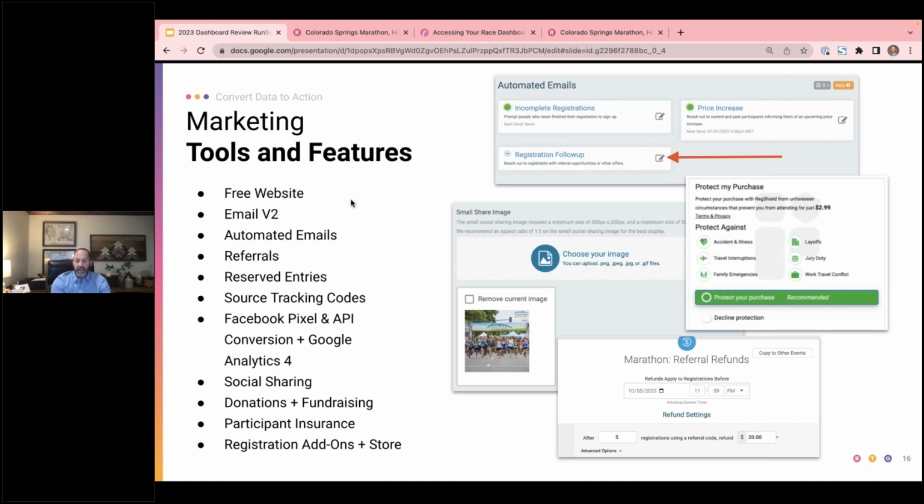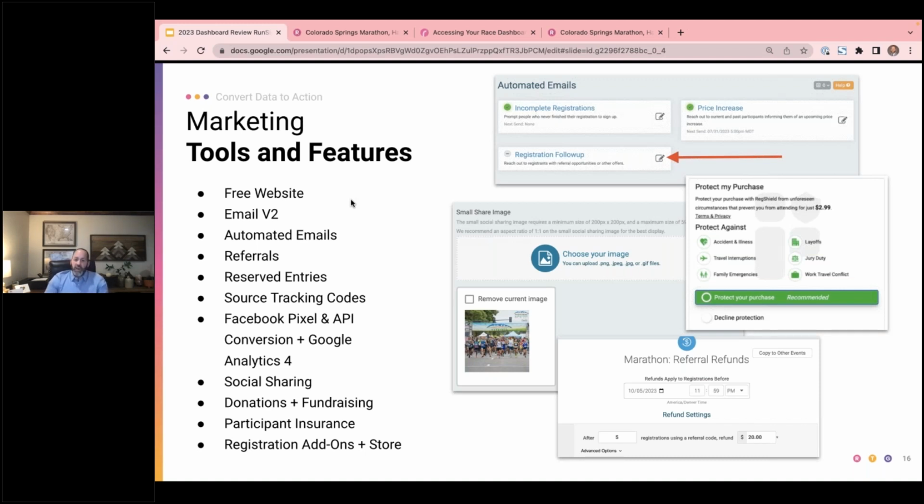How does that look online on your RunSignup site so that it appeals to folks that are really tied to and interested in your cause? And then also think about participant insurance and turning that on. That is another incremental revenue piece where you are getting some of the share of the revenue that is pulled in from that. And the great part is that insurance is an agreement between the participant, the registrant, and the insurance provider. So that's not something that you're going to have to be managing and deciding if somebody is worthy of insurance. That is handled by a third party.